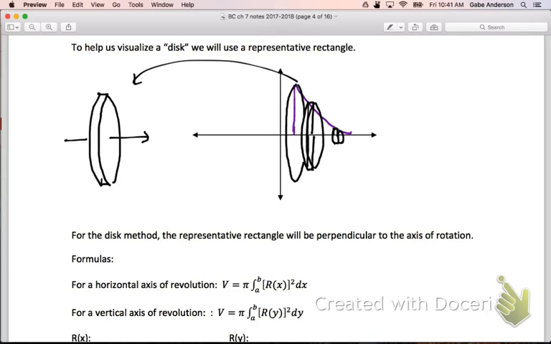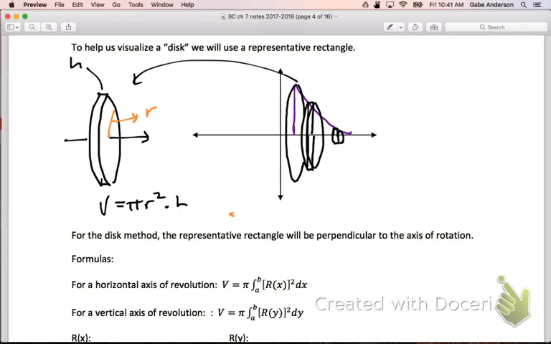So let's think about what this volume would be. If you think about a disc, it's really just a cylinder. And the volume of a cylinder is pi r squared times h. On this picture right here, this little flat part here would be the h, the height. The cylinder's been tipped on its side. And then, of course, the radius is what goes from the center of the figure out to the outer edge. So that's the radius right there.